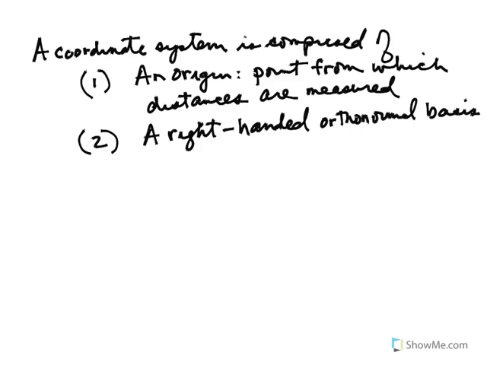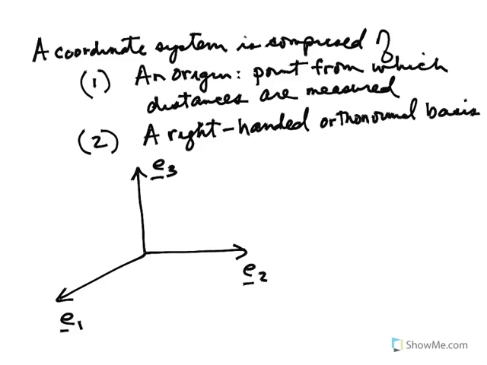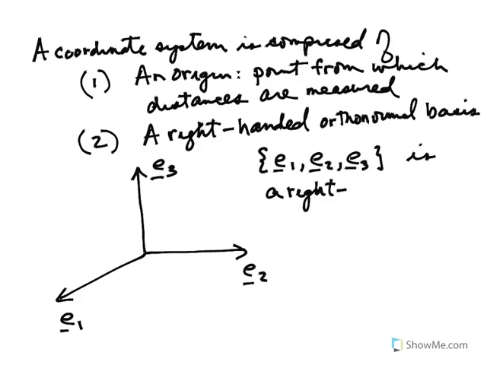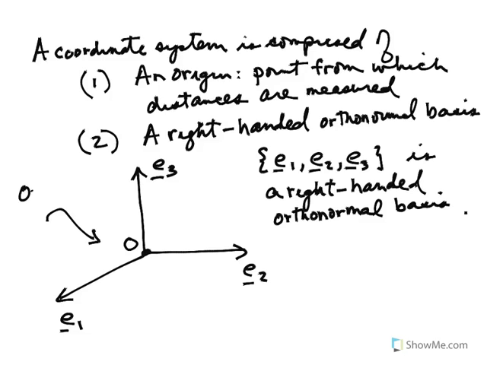So the way we denote these is as follows: I'm going to draw it schematically. I'm going to put down 3 unit vectors and define them as E1, E2, and E3. So this construct here, E1, E2, E3, is a right-handed orthonormal basis. And then I'm going to have a point here, which I'm going to call O. O is what I'm denoting as the origin. The origin of the coordinate system is at a point called O.